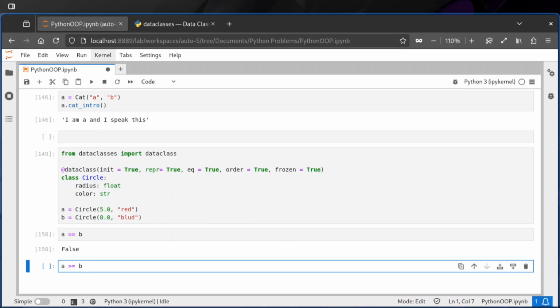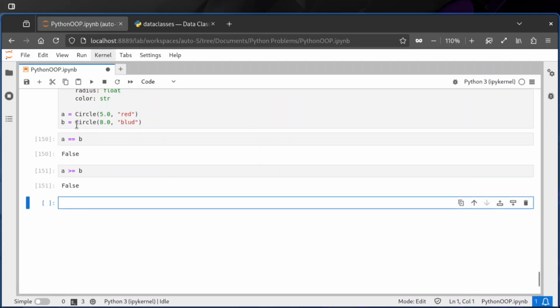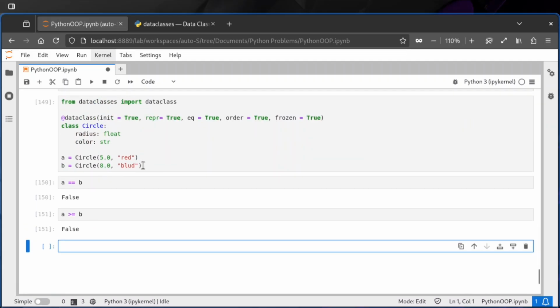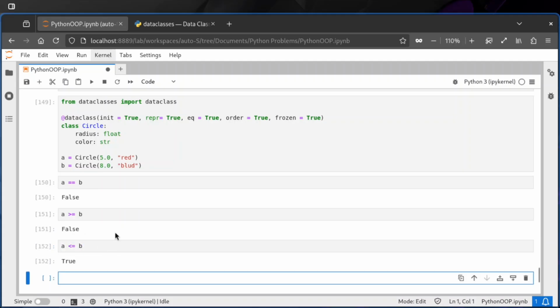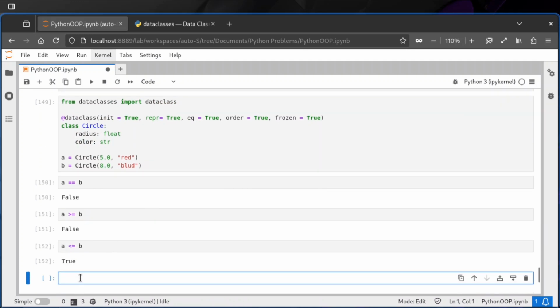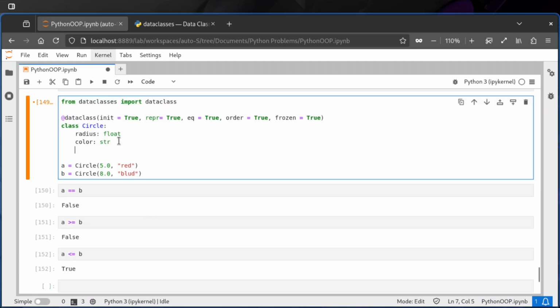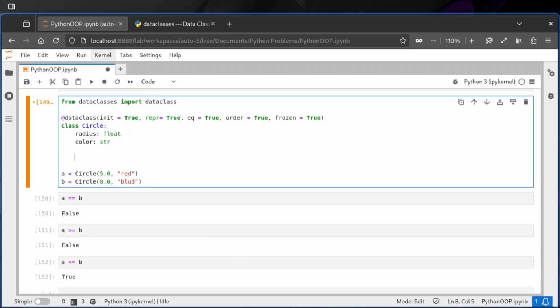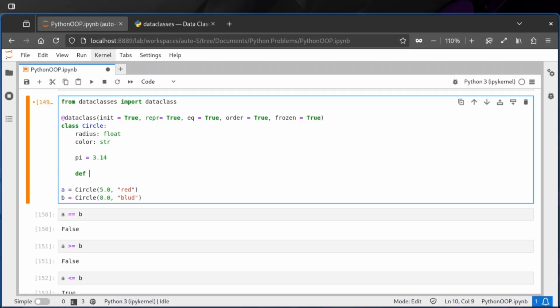So yeah, if you're writing this, it automatically does that for you. Initially it was raising not implemented and things like that, so we are not manually implementing these things. If you have a less than b, as you can see, these things are already implemented for you. And if you want to specify something global, then you can simply write this 3.1.14, and after this you can write your methods.